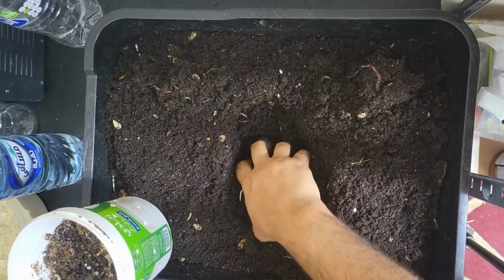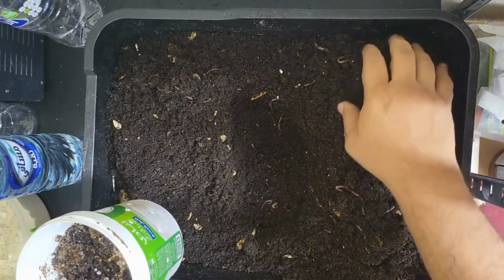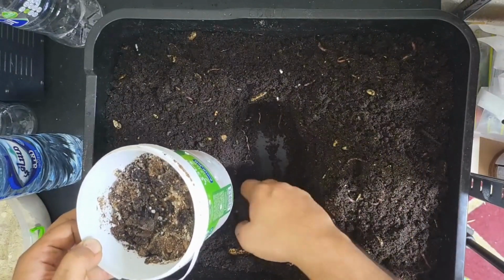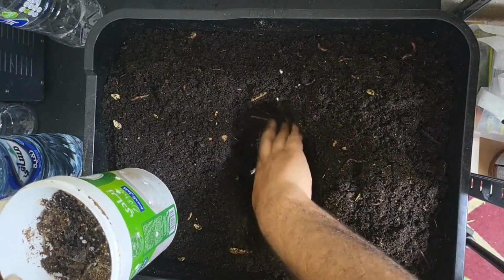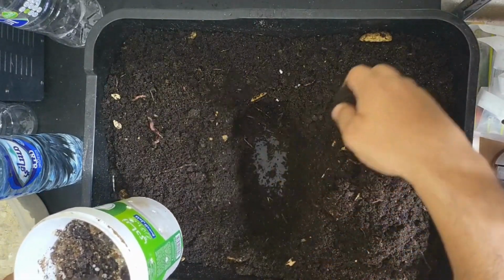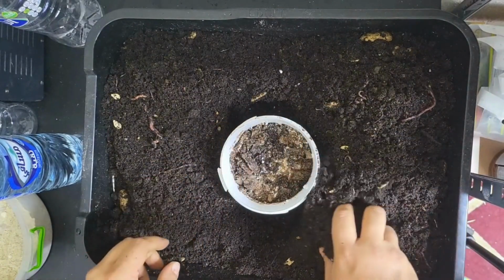So now I'm just going to dig a little hole. I didn't make any holes in the bottom of this. I don't know why. I should have maybe, but I don't think they'll come in through there. There we go.